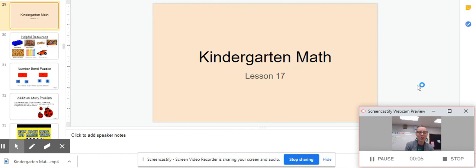Today we're going to be talking all about the number 11. We've learned a lot about our numbers through 20, and today our focus is that number with the 10 and one more. Before we get started, though, you're going to need to take a minute and gather your counters.